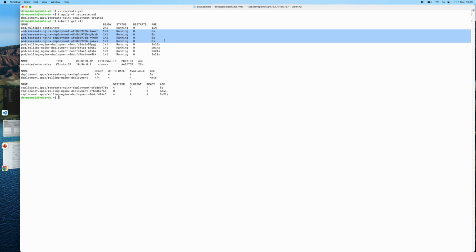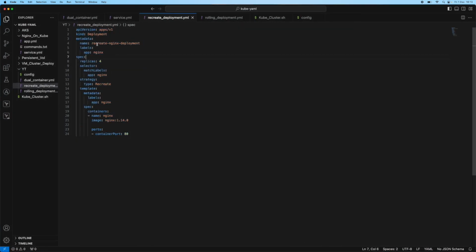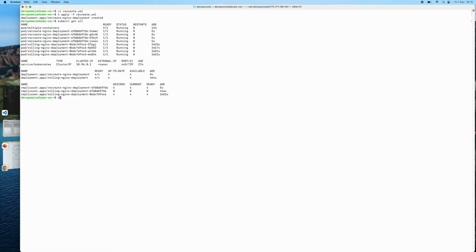Now same strategy, I'll go and make changes to the image. Let me just copy the deployment name. Okay, let's go and run the command again. kubectl set image deploy, and I just change the nginx equals to nginx 1.14.2.